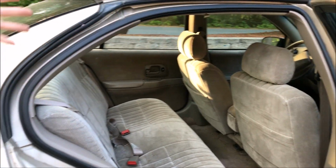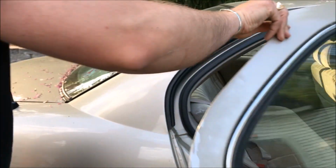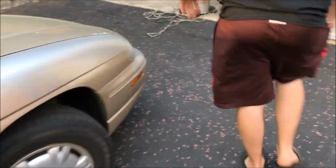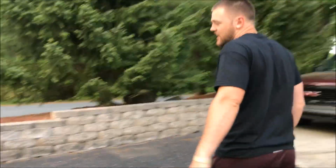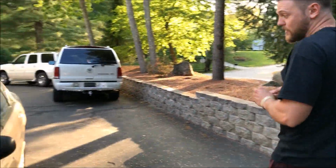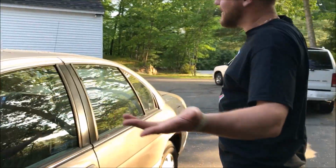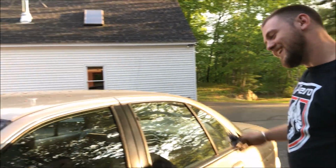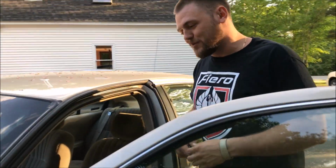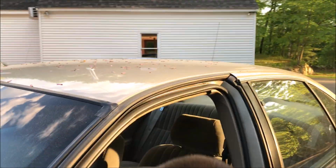So anyway, without further ado, I'm going to start it up for you guys. You can hear it run. It runs excellent, smooth, quiet, no misfires, no nonsense, no leaks. This is a great car. And the more I talk about it, the more I want to keep it. But again, I don't need another one. You guys know, I keep a lot of cars that I buy to flip, I end up keeping. This is one that is going to make somebody a great car. It doesn't have to be me.